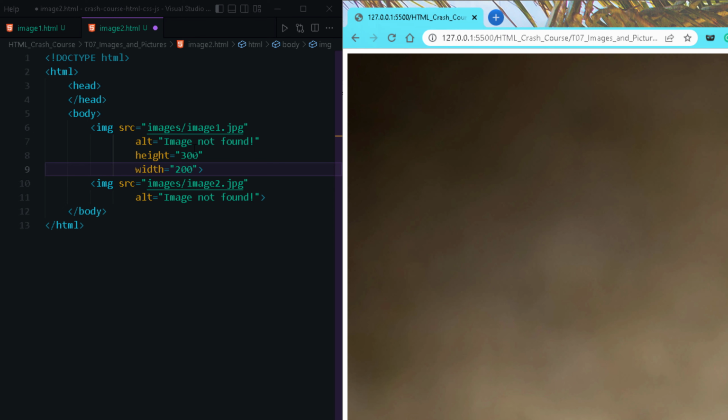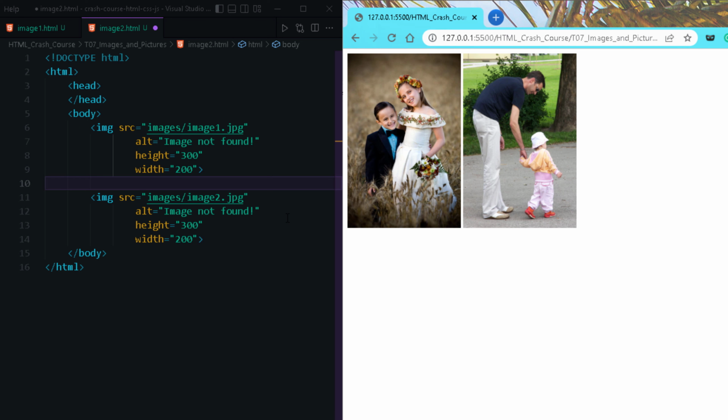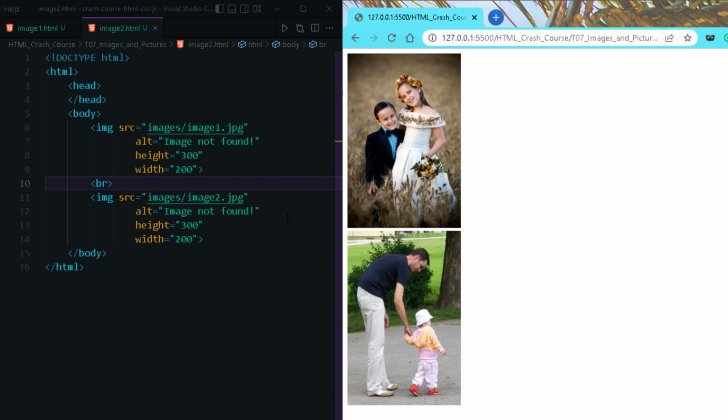Whatever we specify in height and width is nothing but pixels, so these images will show in 300 by 200 pixels. Let me save this, and now you can see both images are appearing side by side. If you want them to appear on two different lines, you can use the br tag, and they are going to appear on two different lines.